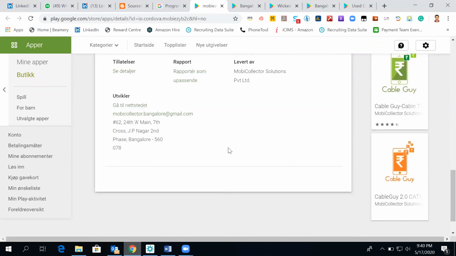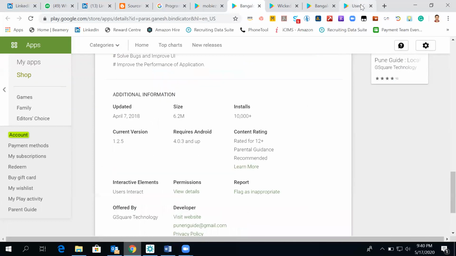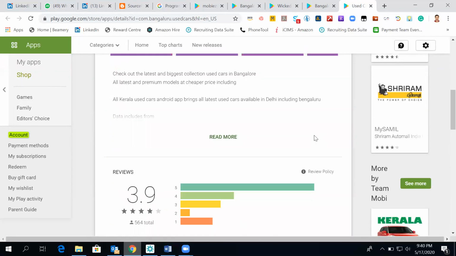So there might be some individual contributors who wanted to come up as a startup, but for some reason could not make their startup a success. They would have developed some apps and hosted them in the Google Play Store.